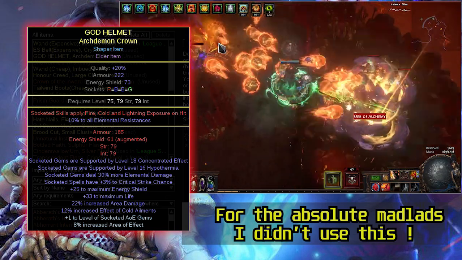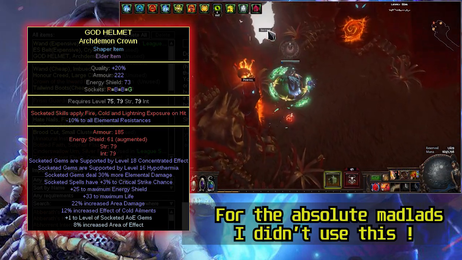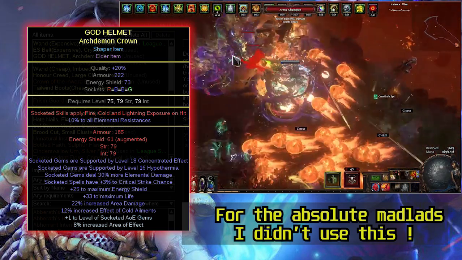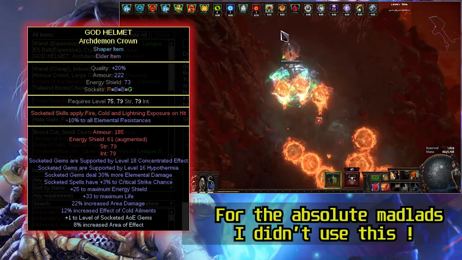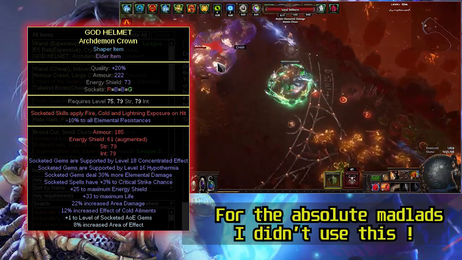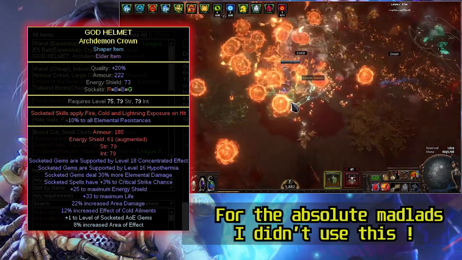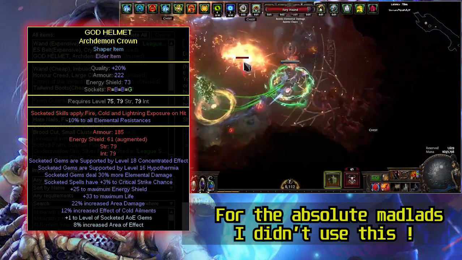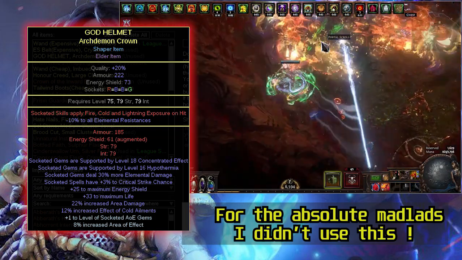Again, socketed spells have 3% to crit chance. This is actually a base crit. So it doesn't mean that it is actually 3%. It's actually way more than that. And again, that is not a gem, so it doesn't have any multiplier, so you don't actually reserve more mana at all. So helms are obviously 4 link normally. So 6 link with that concentrated effect and hypothermia. 7 link with that more elemental damage. Actually a free 7 link because it doesn't reserve any mana. And finally, maybe 7.5 link, maybe even 8 link with that socketed spells have 3% crit chance. So this is actually way better than a 6 link in the end.